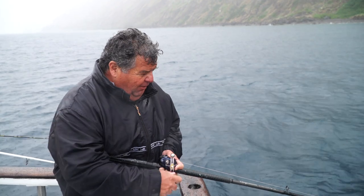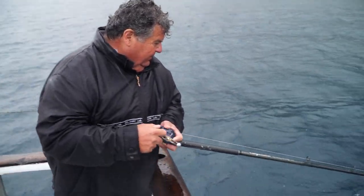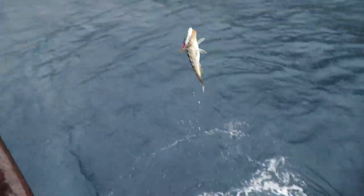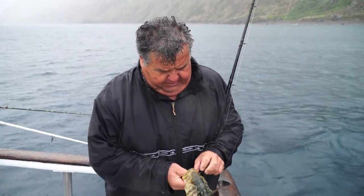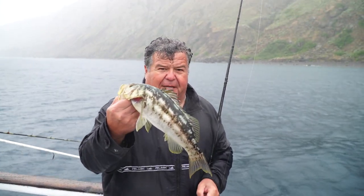Special. Got 20-pound fluorocarbon, size 2.0 hook. Let's see what we got here. There it is. There, calico bass. You see, that's a fly line bait. Barely got them hooked. Little calico bass.